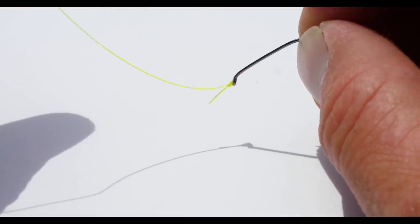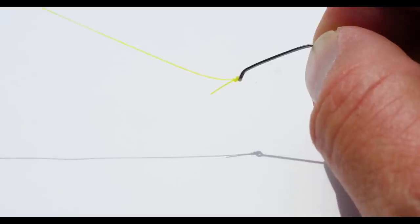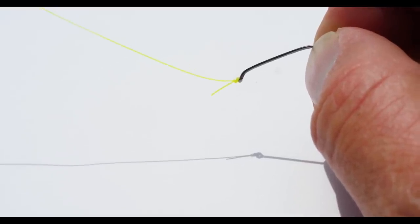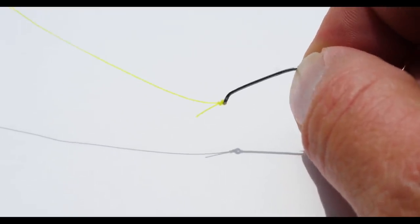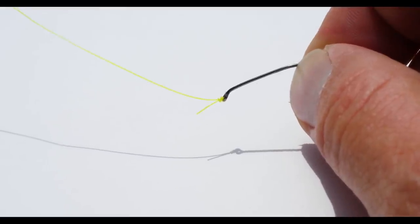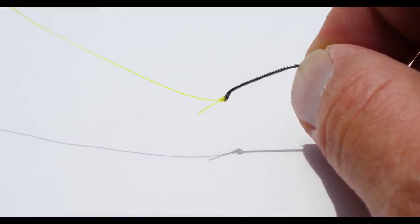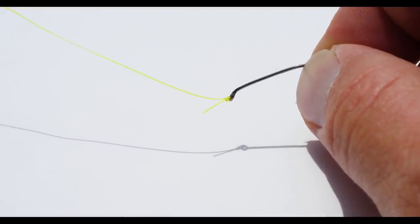You can see I don't have much waste there. And when you practice that, I can get it down to where I pretty much don't even have to trim that off if I'm not trying to do it for the camera here. I can at least get it down to where I have like a 16th of an inch of waste. And obviously, if you're using this knot to tie on a fly for a dropper tag, then you can get a lot more changes out of that dropper tag before you have to retie it. So that's the finished 1620 knot.